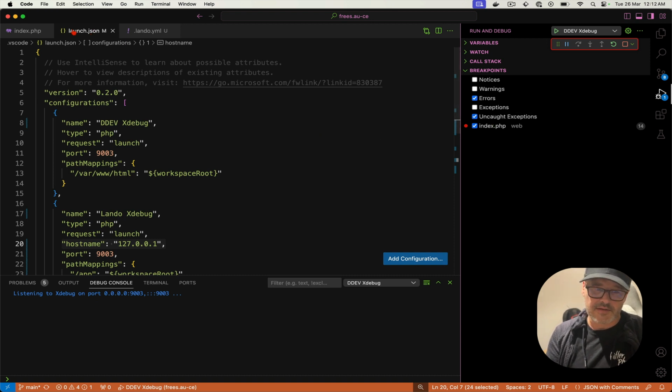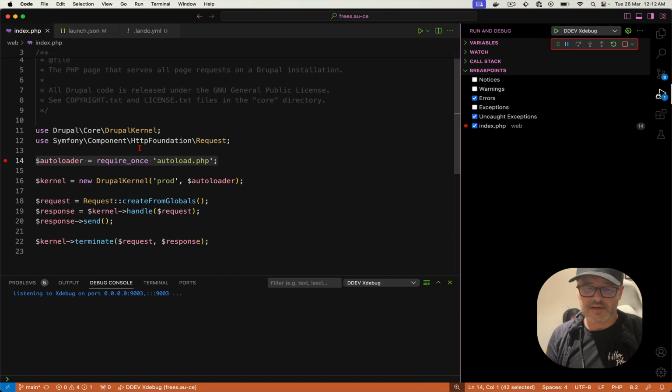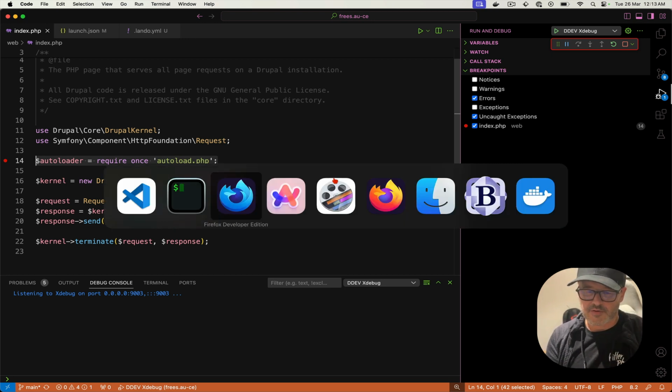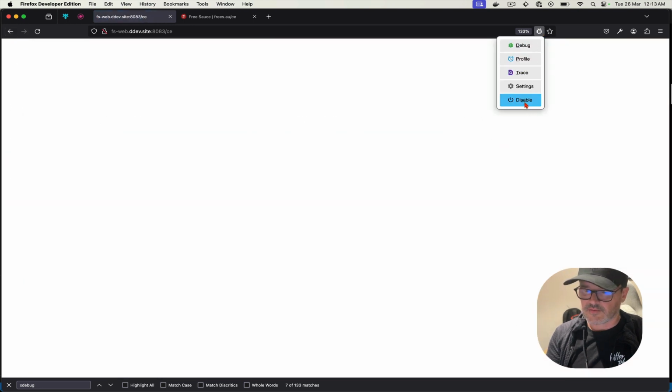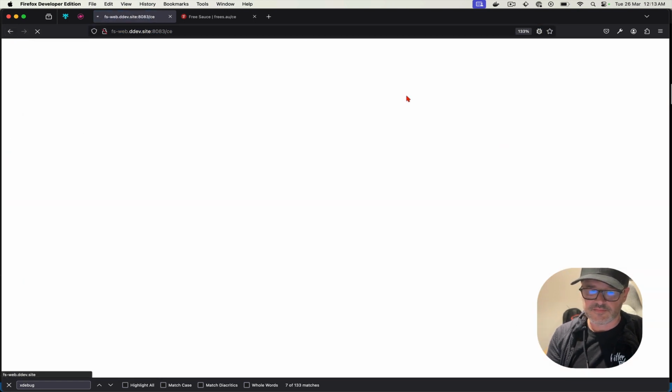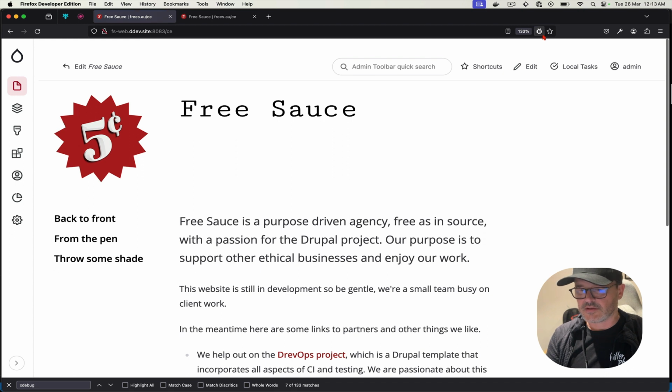Then as I said, we go to the index.php, and we're not going to talk about where you're going to put your breakpoints. Let's put our breakpoints just in the main file, just to prove it works without waiting for anything. Now we've got to tick 3 boxes. First, we go to our browser, start with that off, load the page, and then turn this Xdebug debug setting on.